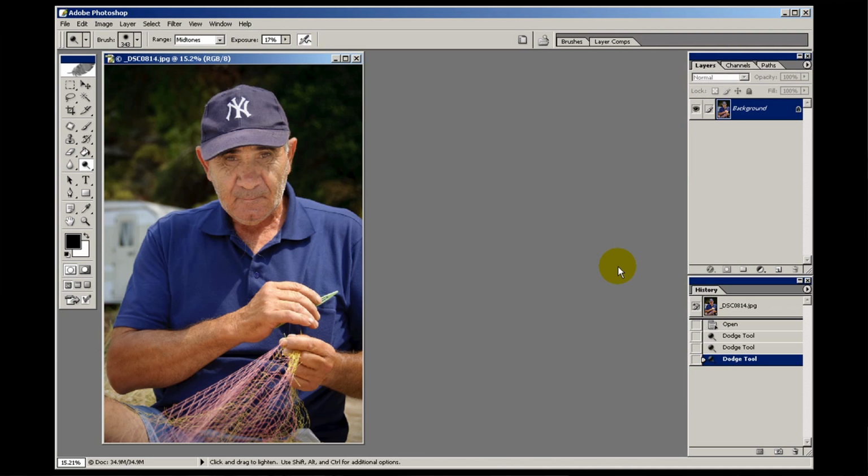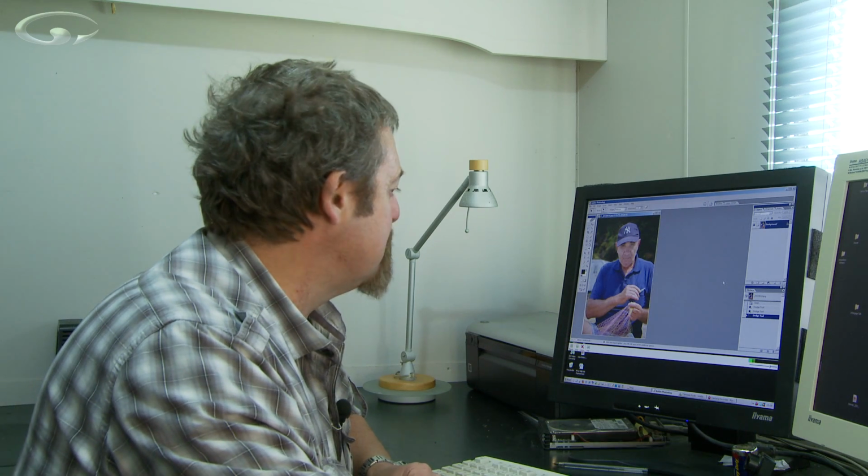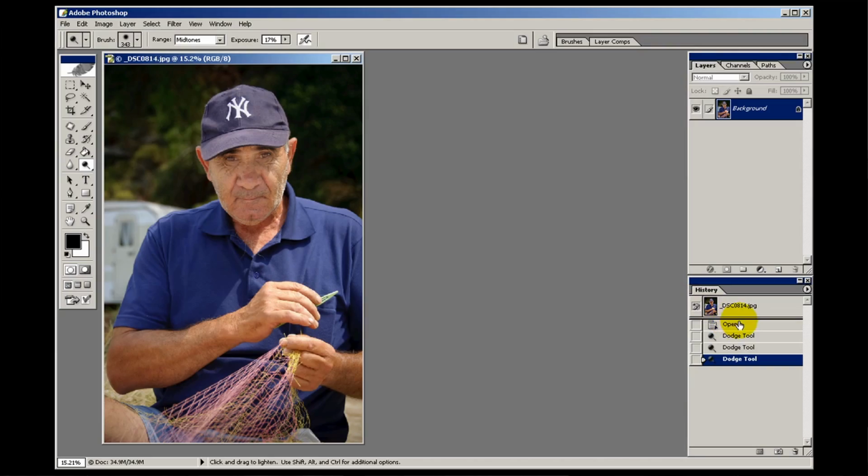And Photoshop has got all these amazing tools in it, but you need to know what each one does, because you may need to use one tool to complement another, and that's what we're going to do here actually. I want to show you how these things fit together. There isn't one way of doing it. There's no hard and fast rule. Let's just undo what I did. I'm just going to quickly show you a burn tool. If we bring up the burn tool, it's exactly the same, but in the opposite direction. It makes things darker. I'll leave it set on mid-tones because I'm sure you get the idea.